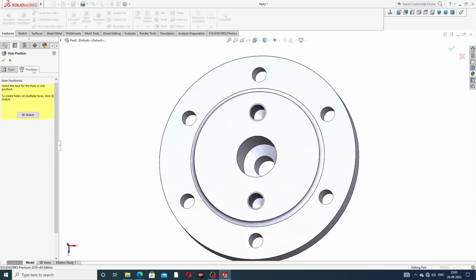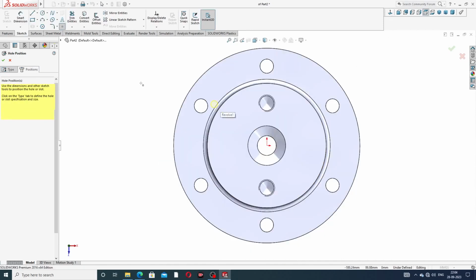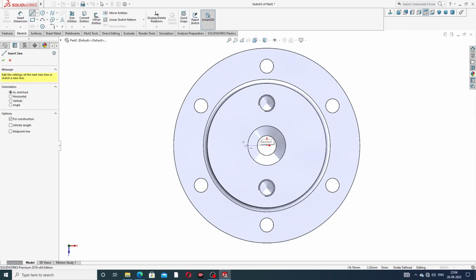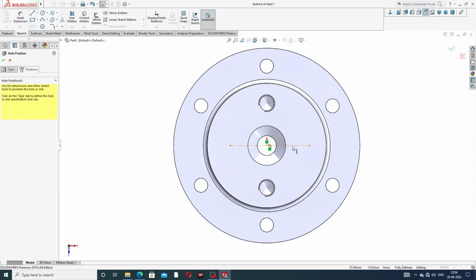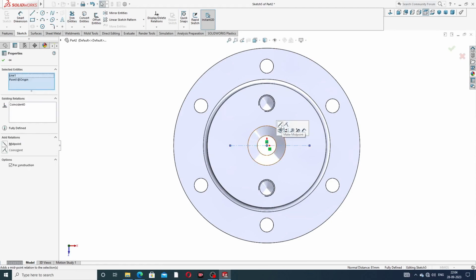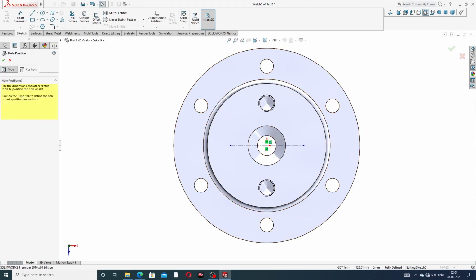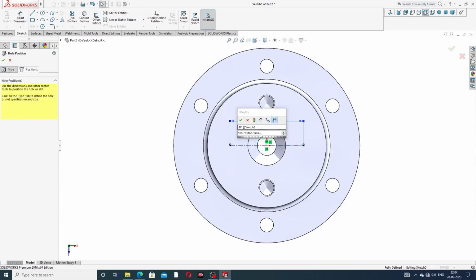And going to option, select this and the normal. Okay, and going to a reference line, drawing here to this, and this line I press the control button and select this point, and this is a mid plane, and dimension is 88 millimeter, is perfect.